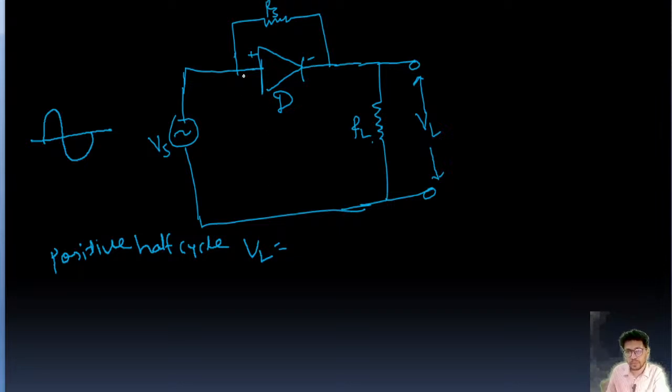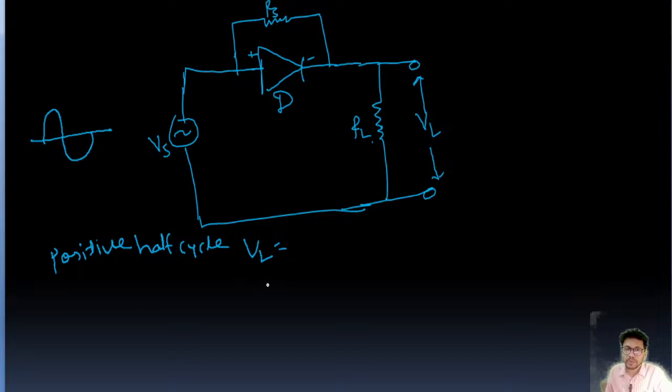For positive half cycle, this diode is going to be forward bias, right? This is plus. So this is forward bias. Forward bias means the diode will act as a wire, a conducting wire. So in that case, the current is going to flow from here, and current will not flow through this resistance, according to the current rule. There's a rule that current always flows from where there is no resistance. So this is just a conducting wire, so current will flow from here. Always chooses the path where there is no resistance.